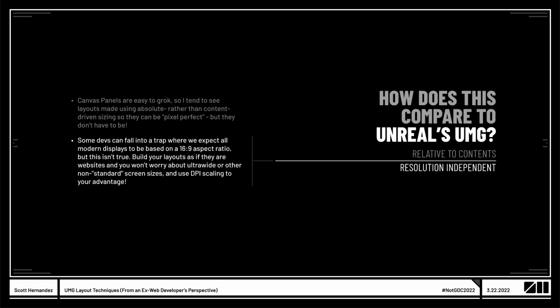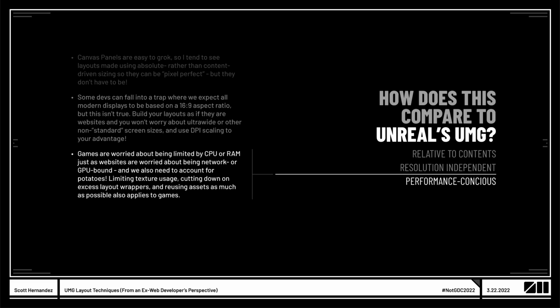And then also when it comes to that resolution independency in UMG, because of the way that DPI works, with text being 96 DPI, whereas raster graphics are rendered at 72 DPI, it causes some issues in trying to translate designs anyway, right? Because you see the number is 18 for the font size, but it's actually 13 in UMG, because you have to multiply by 75% or whatever. So there's a bunch of things that come along with the resolution independency that's a little bit more hands-on in UMG than it is in something like the web.